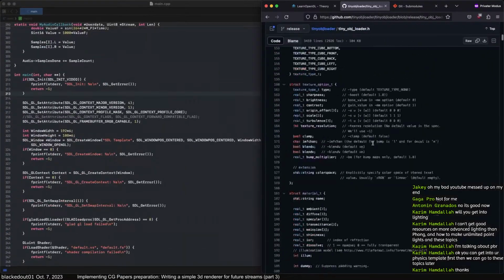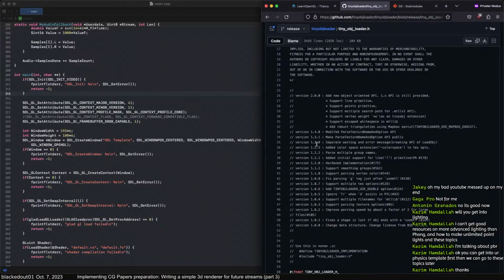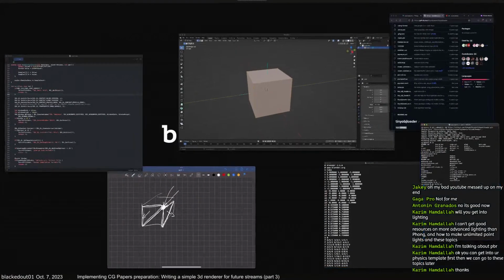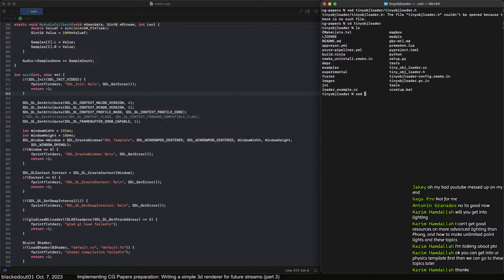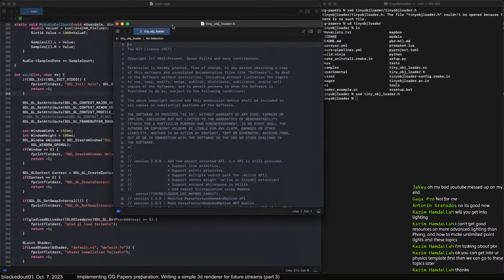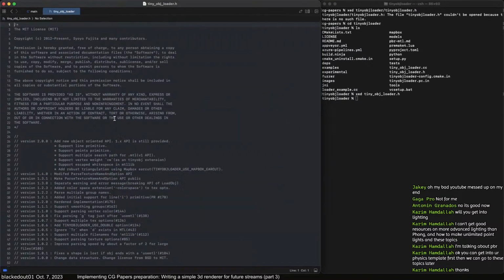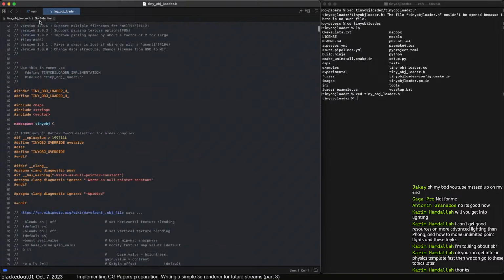So the next step would be to use some of the stuff in the library. Right, I want to open the file. Okay, so there's a lot of stuff in the file.